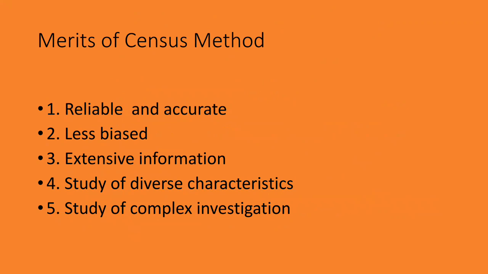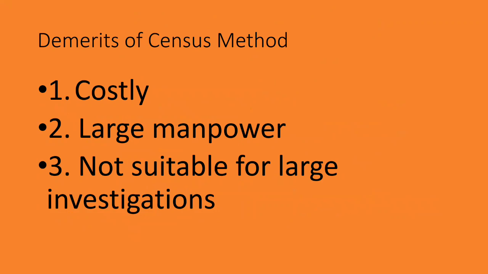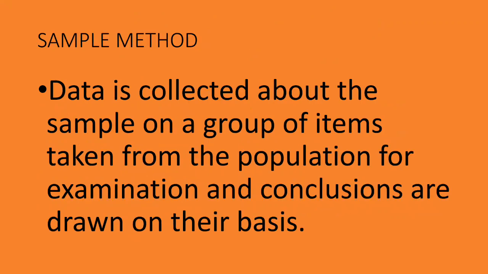In this method we can study the diverse characteristics of every item and it is suitable for the study of complex investigation. The demerits of census method are: it is very costly in terms of money as well as time. It needs large manpower if we have to cover a large area, and it is not suitable for a large investigation having a longer duration of time period.